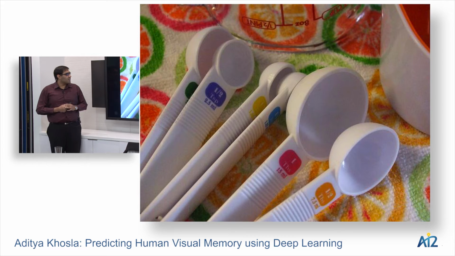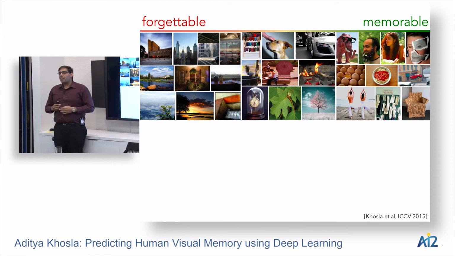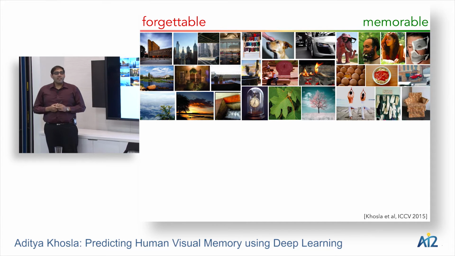It's very mundane, and what does this even show? Turns out one of the most memorable images in our data set. So, interestingly, what we find is that people are actually really bad judges of what they will remember. Essentially, people behave like random number generators when trying to predict which images they'll remember or forget.